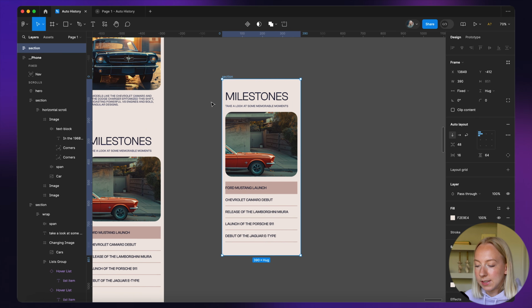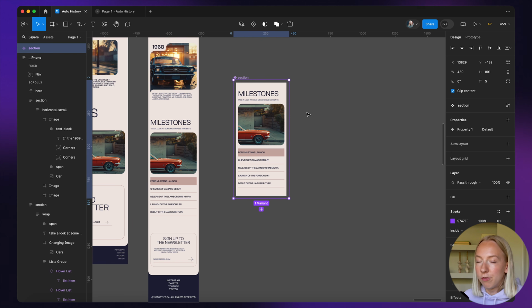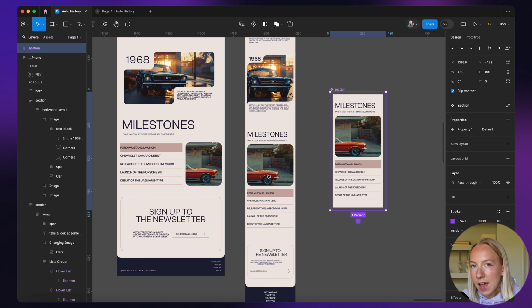So we would take this section and make it a component. And then just like we did before, give it 5 different variants for each of these, and then do the same exact process using on click or on tap because you're using a mobile device. So feel free to try that on your own.